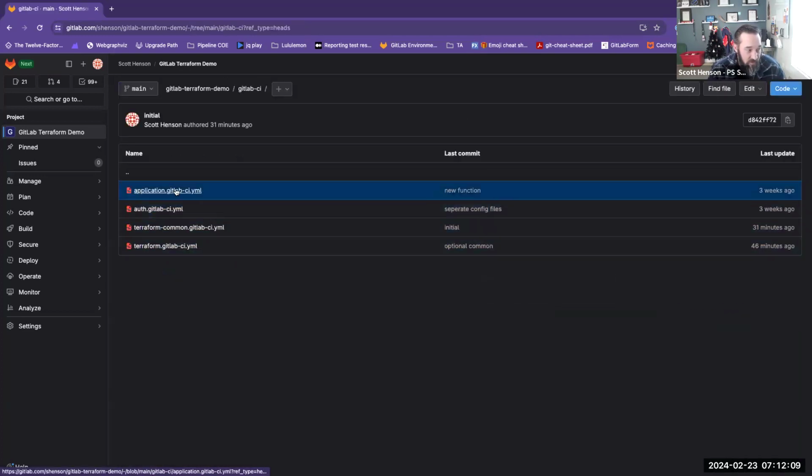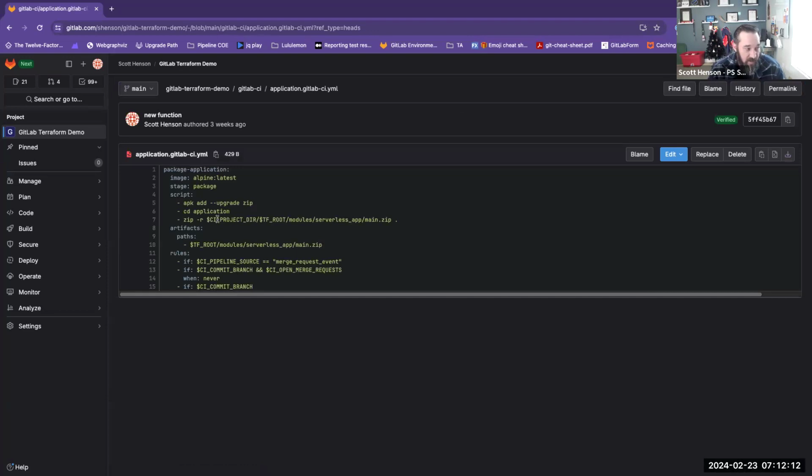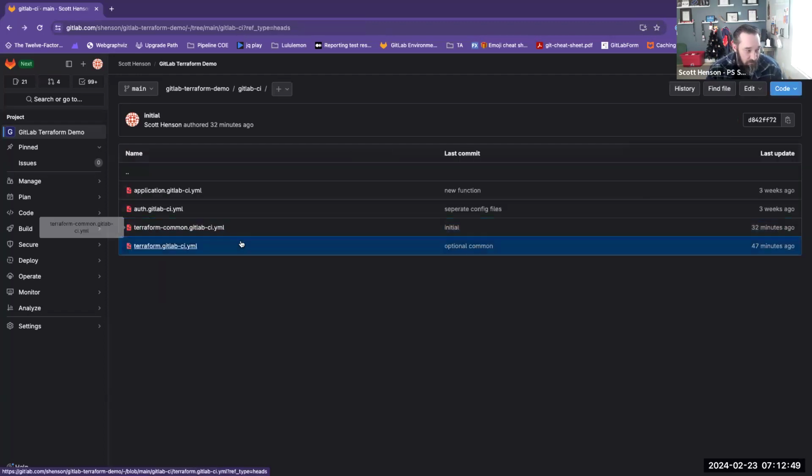The other YAML pieces here, this is my application. Essentially, I'm just packaging this thing up in a zip file, and I'm putting it in this path, and that's it. Theoretically, I could upload this to S3 on my own from here, but that doesn't maintain the state of what's actually deployed. If this is a large application, then I would go ahead and upload this to S3 directly. Doing it through Terraform is going to be a little bit slower, but being that it's one zip file, and as you saw, it's very small, I'm going to allow Terraform to do it just so I don't have to manage it, and I can just put it all together as I want.